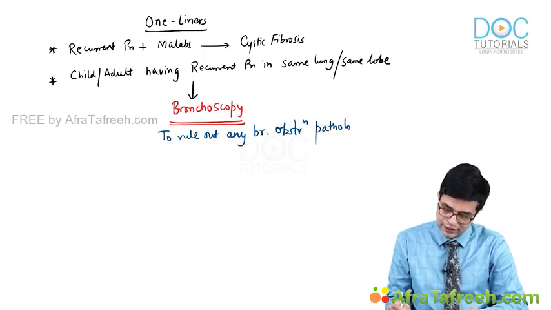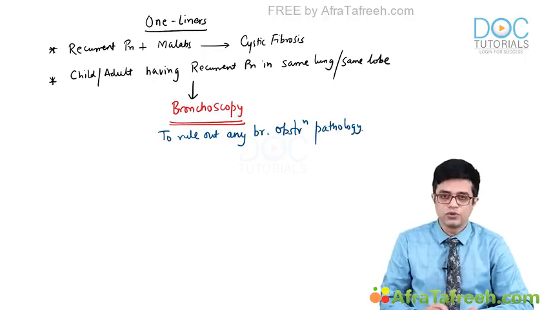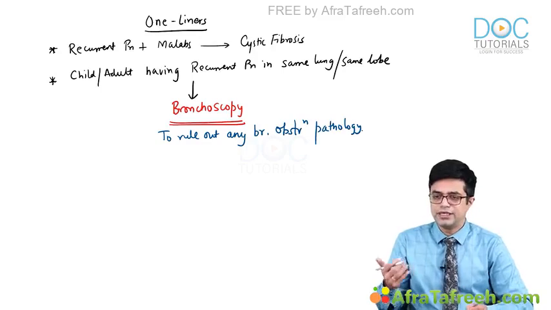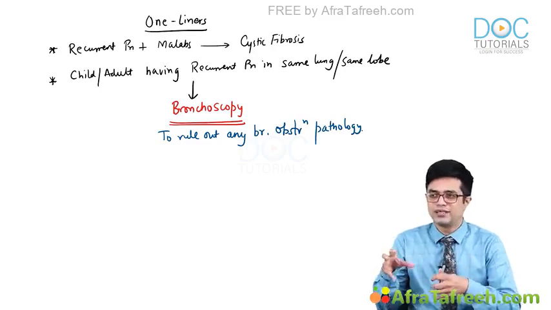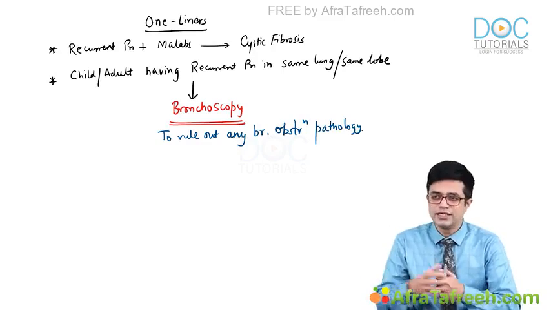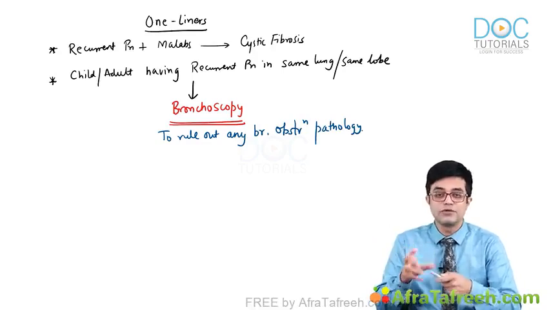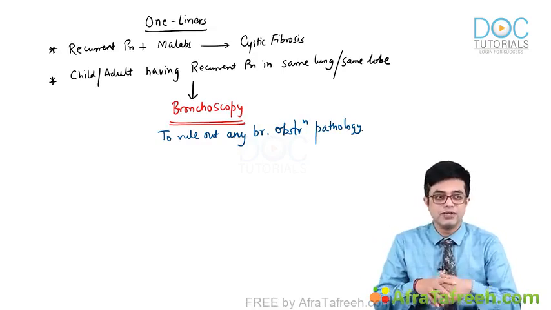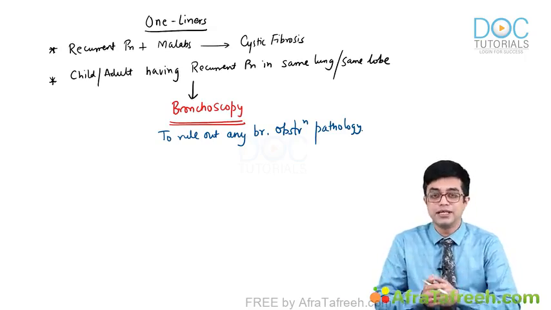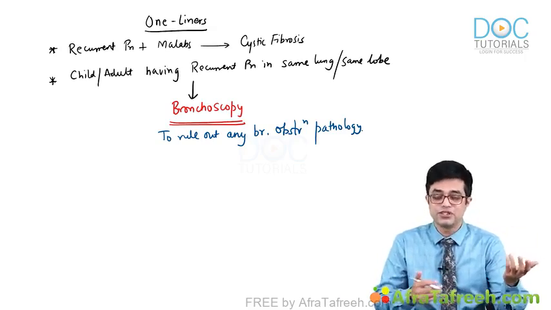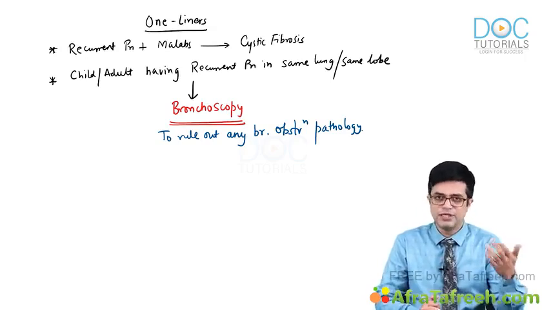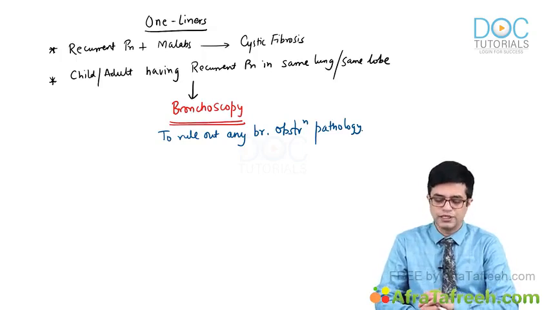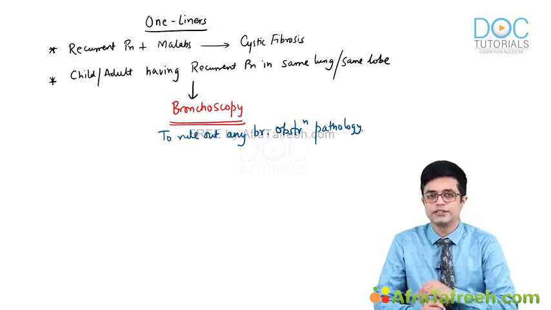It can be endobronchial tuberculosis, it can be bronchial aplasias, bronchial dysmorphisms, hematomas, it can be extrinsic lymph nodes compressing upon the bronchus, it can be a fungal ball, anything can be there. It can be a neglected foreign body in young children. And in adults, again, TB and all these things, localized obstruction can be produced. So bronchoscopy needs to be performed in all of these patients.